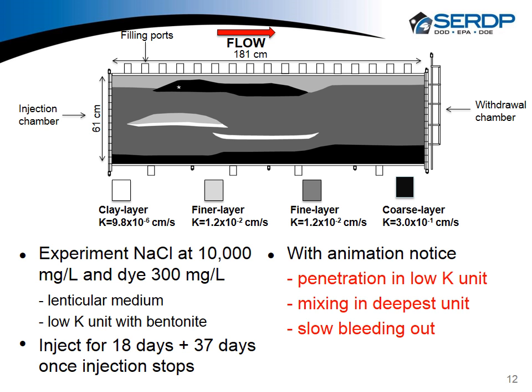Then the white unit in particular is a clay layer that we produced by mixing bentonite with very fine glass beads, and so that has an extremely low K. So we created a system that had both coarse units, fine units, and very low K units. And to begin this experiment, we added sodium chloride as our dense fluid, standing in for potassium permanganate, and we used a dye to trace the progress of the variable density flow.